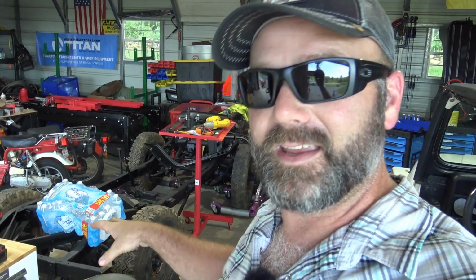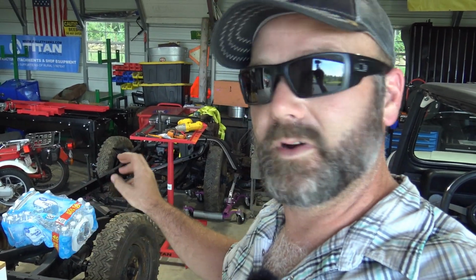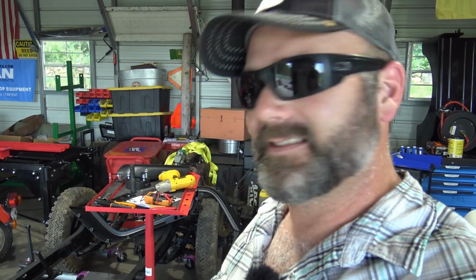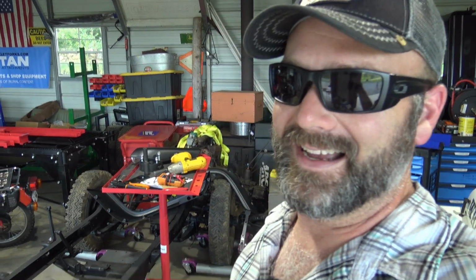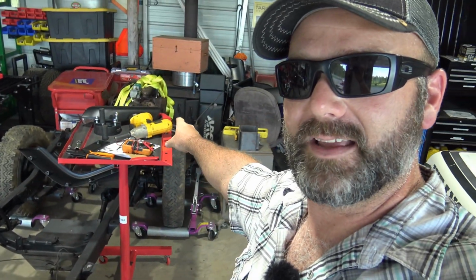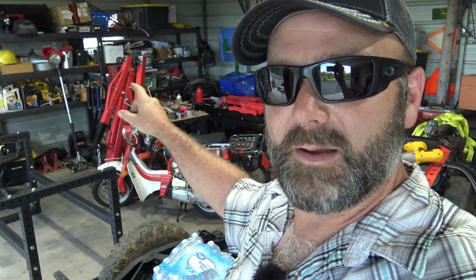And once the weather cools off where we can be in the shop for hours and hours of dedicated work that this is going to require, then we'll come back in here. But it's just really, really hot in here right now, about 100 degrees. That's okay, I can stand that, but 115, I cannot stand. But that's Popcorn's frame. Popcorn's engine is right back there. We got an engine stand for Popcorn. We got a couple little scooters and stuff we'll be working on the farm.